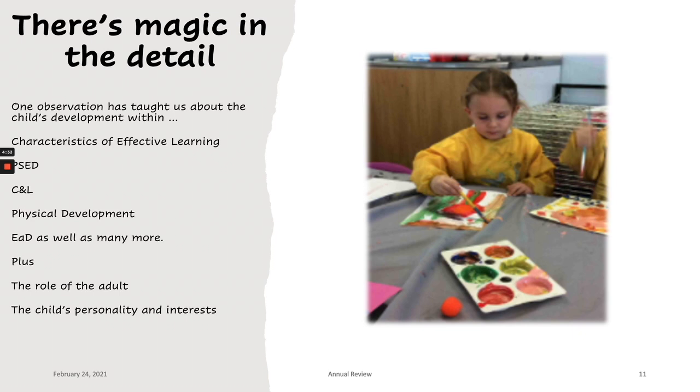We learn that the adult noticed H was working well independently, but intervened with the child to find out more about the thought processes behind her artwork, which then led on to the adult's scaffolding learning around colour mixing. We also learn about the child's personality. She chats to herself, showing she likes to talk and is relaxed in her environment and activity. She is fond of Dad and enjoys to learn new things.